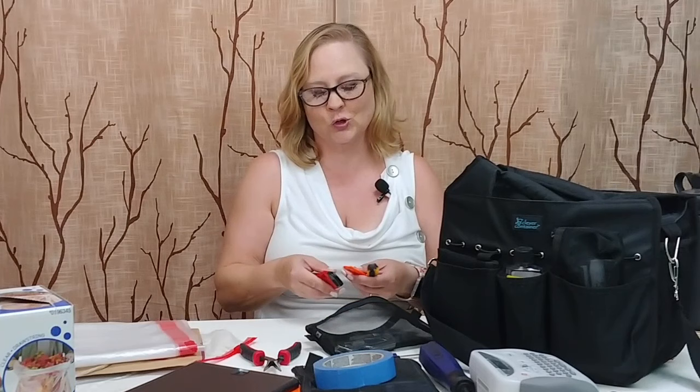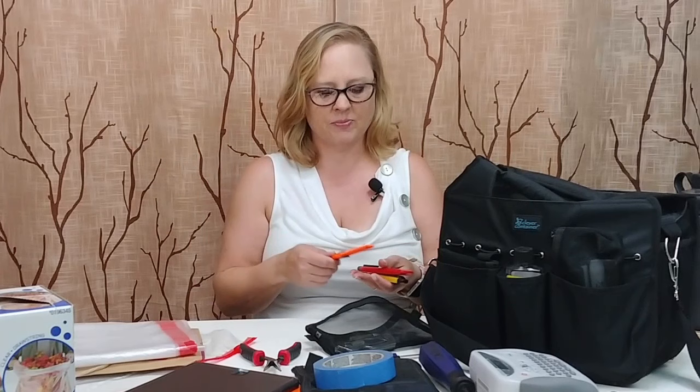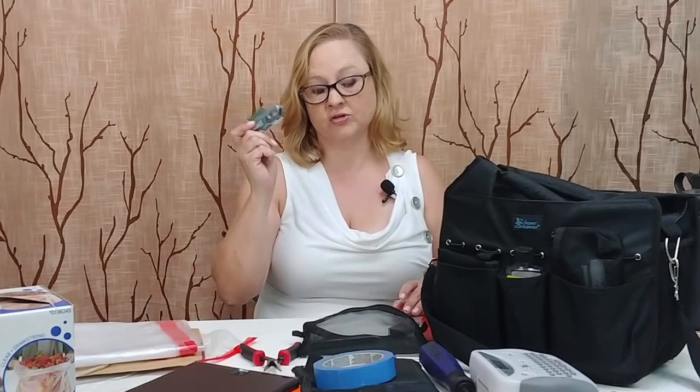More cutting tools — I love my utility knives, especially if you're unpacking a house. These are handy for opening mail or any type of packages. If I'm dealing with a lot of boxes, sometimes I'll pull out the big serious box cutters, and I keep extra blades with me. These are really good if you are putting in shelf liner — a nice cutting tool for that. I also like to have a little leveling tool, which is really helpful if you're putting up shelving in garages, attics, or utility rooms — just to make sure things are straight.